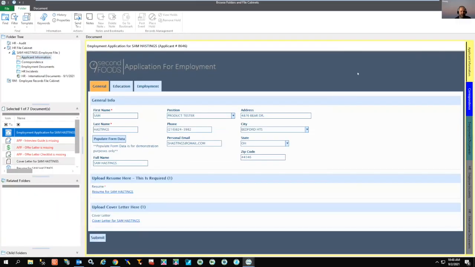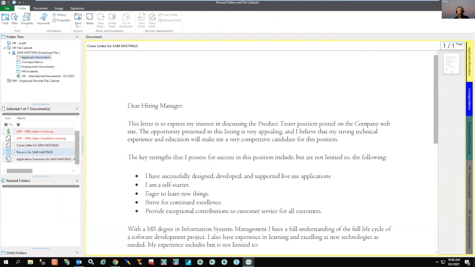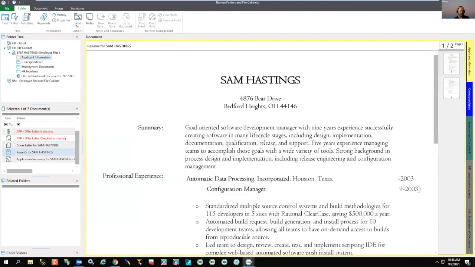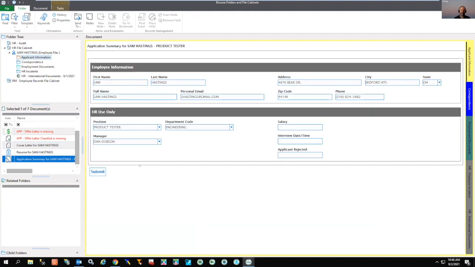And what you're going to see, this is a different way of showing us the file, the search results. So if you remember, here's the application that he filled out. Well, that form came into the system as a document. So now I can see that. You'll notice over here on the left-hand side, it's showing us all the related documents. So we have that cover letter that he brought in. So I can double click, I can view his cover letter. I can view his resume that he attached. And then the system automatically took all this information that he brought in and created this summary document for us. So I can see all of that right here.